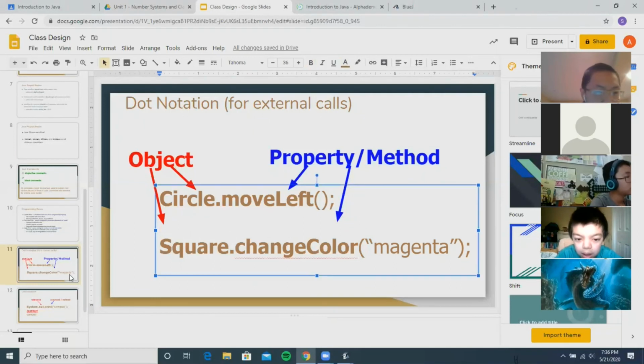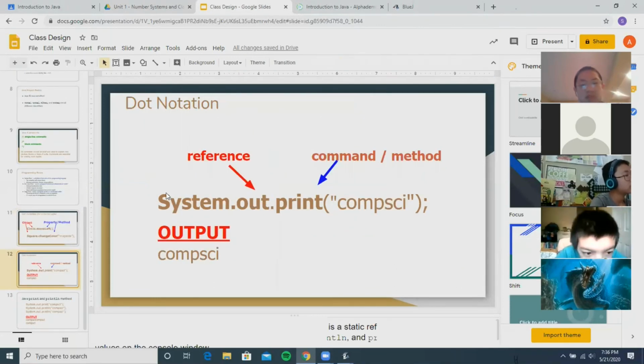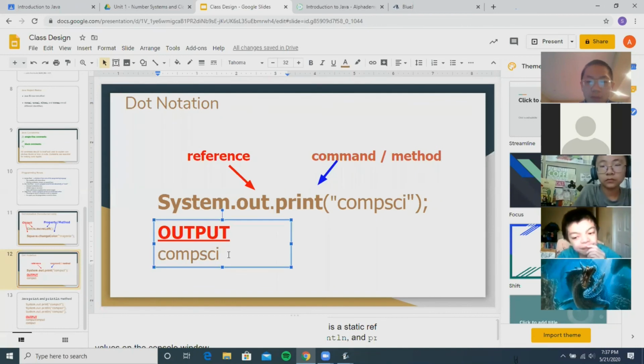Okay, so lastly, I want to go over the difference between print and println, because someone had a question about this in the last lecture. I'm not sure who it was. When you use System.out.print, it prints whatever you have within the brackets, and it keeps the cursor on the same line. So when you call print again, it will just print after it.